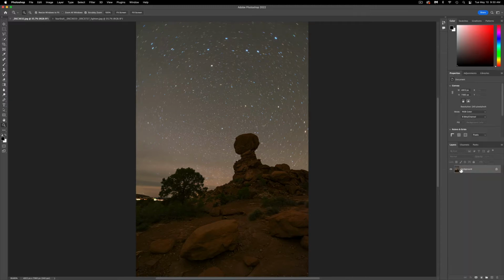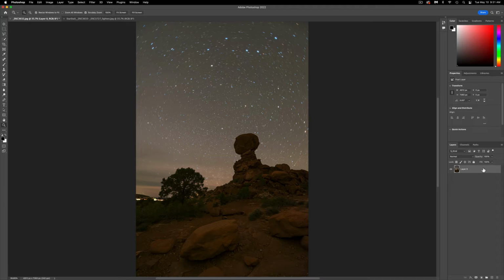And then you can see here that this image is the low ISO single exposure. I want to, as I say, get rid of the sky. Now, before I can do that, I need to convert this from a locked background, see how there's this little padlock right here? I need to convert that by clicking on it into a layer. So I'm going to position my mouse over this and go 3, 2, 1, click. Now I've changed this into an active layer, so that I can do things to it, like remove the background. A lot of times if you don't do that, that causes problems. I know a couple of you have asked about that, and I think that's probably what the problem is.